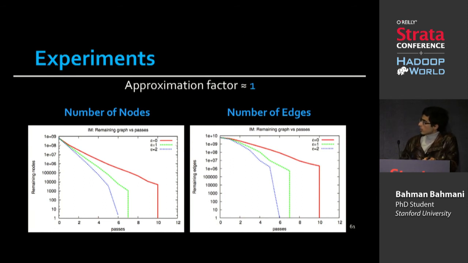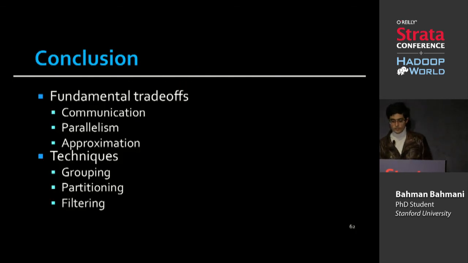Notice that once we do a bunch of these iterations and the size of the graph is small, we can even apply the linear programming technique that I mentioned to find the exact densest subgraph. But here we're just going all the way using this algorithm. So that also shows the filtering technique and how we can trade off the parallelism and the communication with a little bit of approximation in the results.